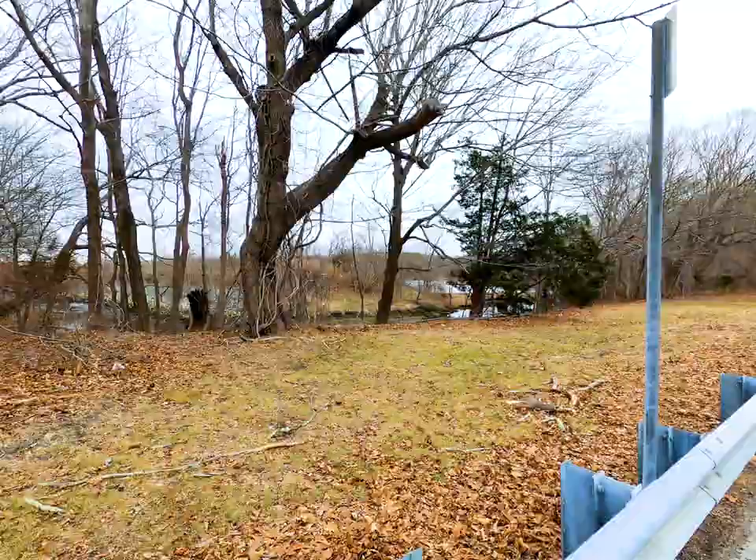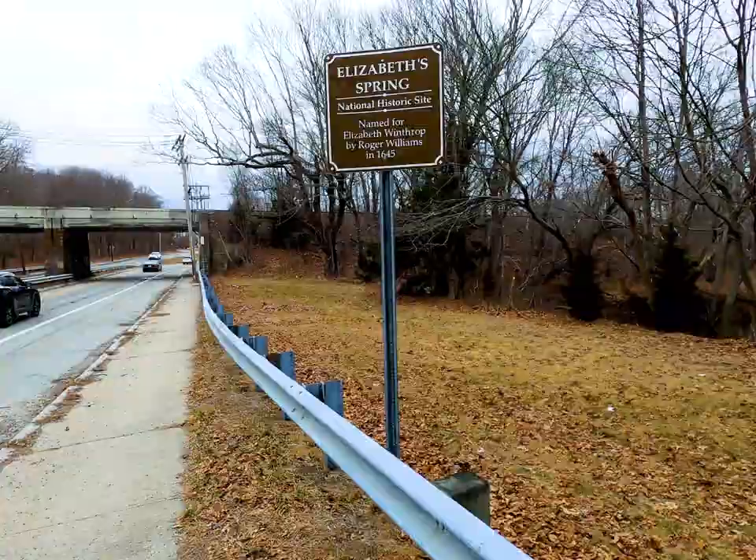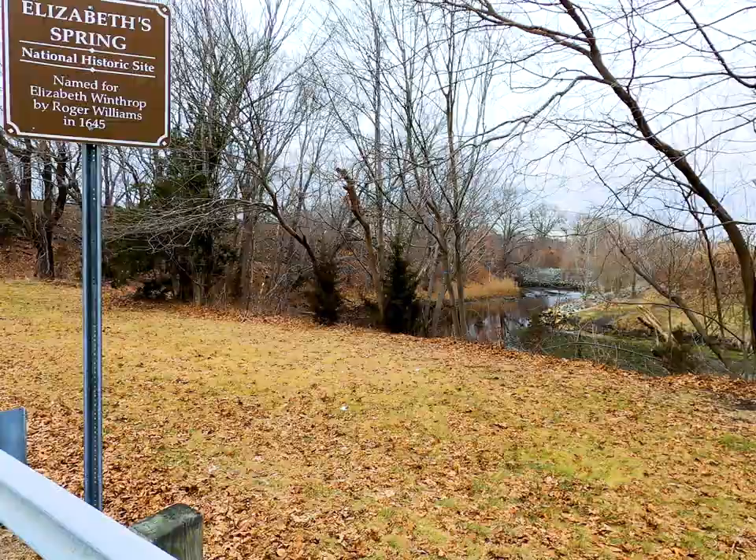After all, there's no trails here angling off the road, no other streets, no arrow pointing in a specific direction, nothing. I think it's safe to say that if you didn't come to this place with prior knowledge of the spring's location and history, it'd be pretty tough to figure it out from this sign.